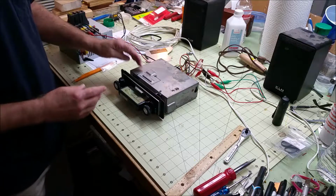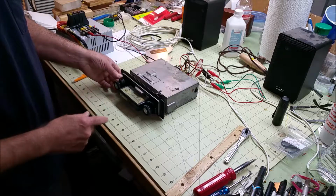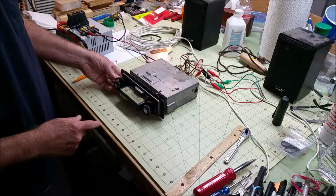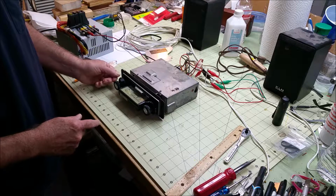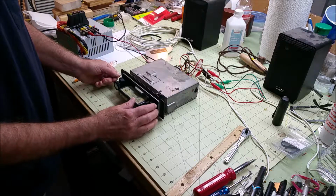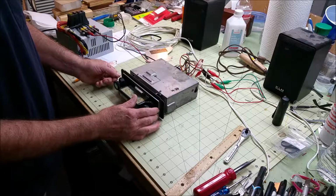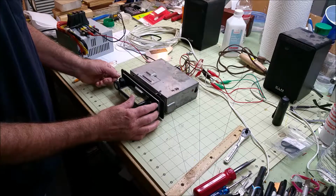And this outer dial is your tone, from treble to bass. And the front and rear fader doesn't do anything except scratch a little bit.